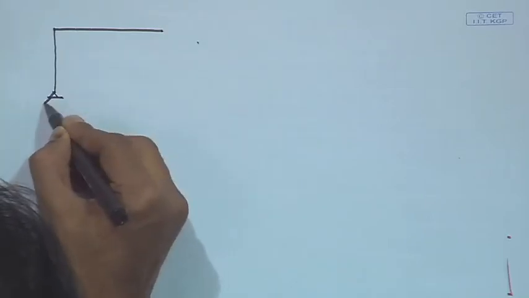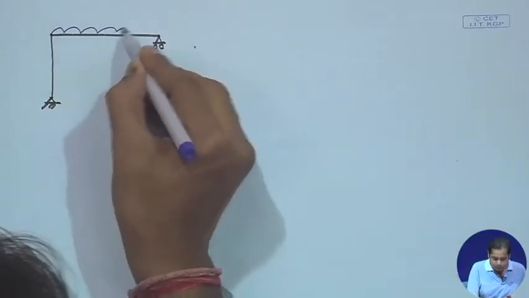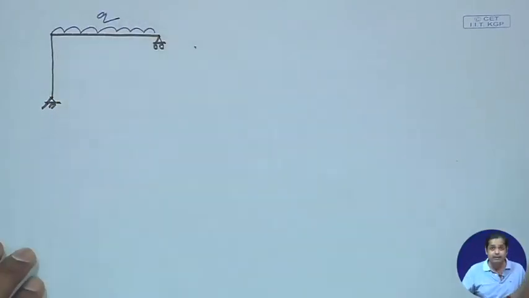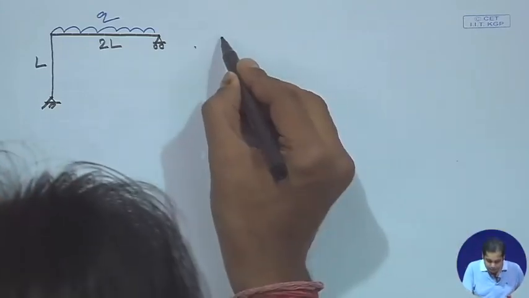So, because now we have two degrees of static indeterminacy, we need to solve three determinate problems. One is the primary structure subjected to the external load, and then 2 and 3 are the primary structure subjected to redundant 1, and the primary structure subjected to redundant 2. So, first is the primary structure. Again, this is the primary structure which is hinge here, and then again roller here, which is subjected to a uniformly distributed load of intensity q. This length is 2L and this length is L. This is the primary structure subjected to external load. Then we have the primary structure.